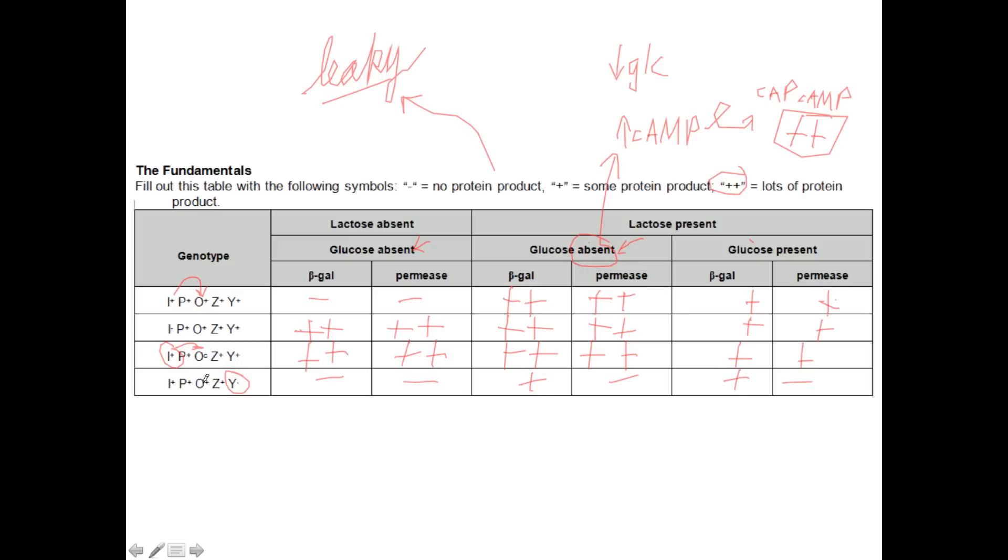And over here we have glucose absent which means we have positive regulation. So notice that in both columns where we have glucose absent we're going to put in two plus signs for all circumstances. But make sure you read these headings because if I give you this question on an exam I may be asking you to be reading it and responding appropriately. So don't just memorize how this works. The reason I've done a video of the way I think about solving these is because I want you to be able to apply what you're looking at. So that concludes this first part of the three videos. Do try the other ones. Go and revise your answers as necessary and see how you do and check them against my answers.